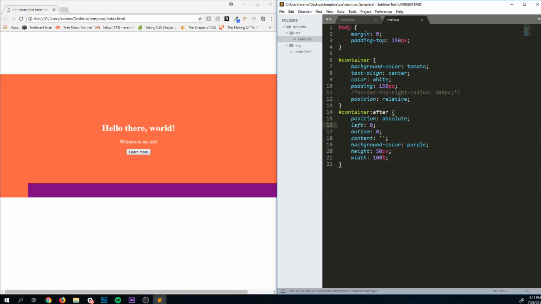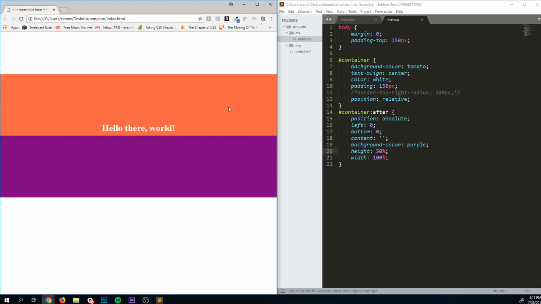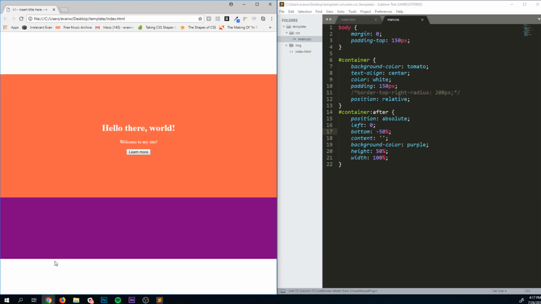I'm going to change the height of this guy to 50%. So it's now half the height of its parent. And I don't want it to be inside container. I actually want it to be below container. So I'm going to give it a bottom of minus 50%. Okay? It's got a height of 50%, and it is now 50% below the bottom border of container.